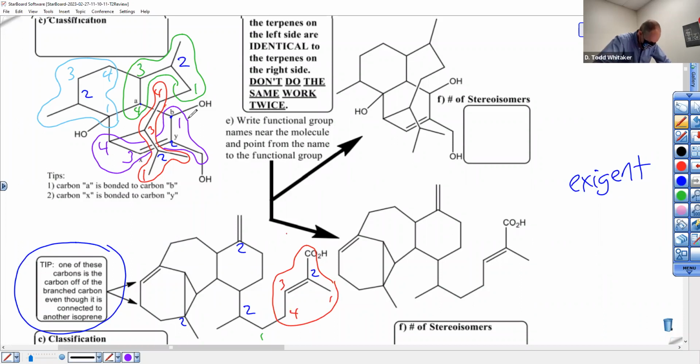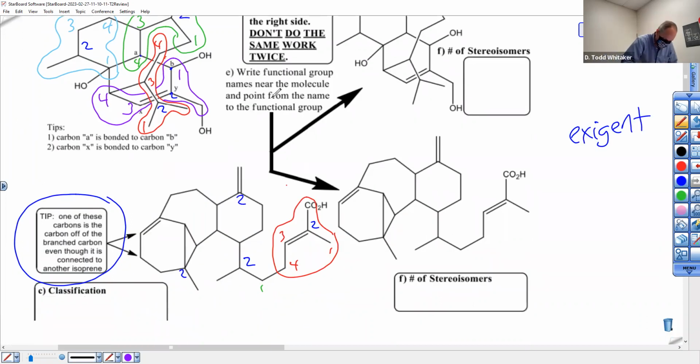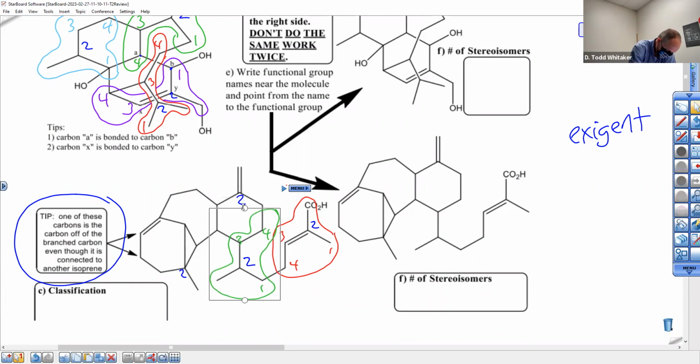All right, next downstairs. I think this one is actually pretty straightforward going this way. Yeah, I'm doing the circles first. I'm sorry. Whoa, that didn't work out. What did I do wrong there? I circled an extra carbon. Ha, cheater. Okay, that means this has to be a 1.